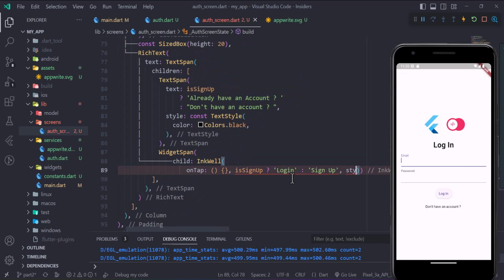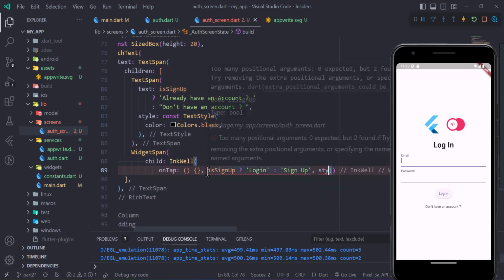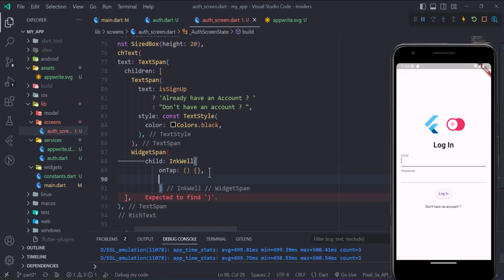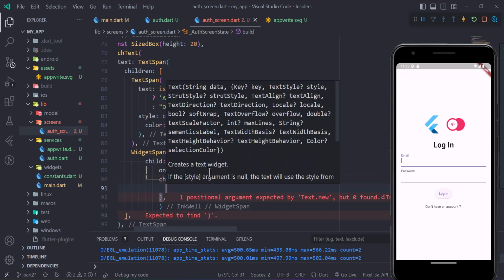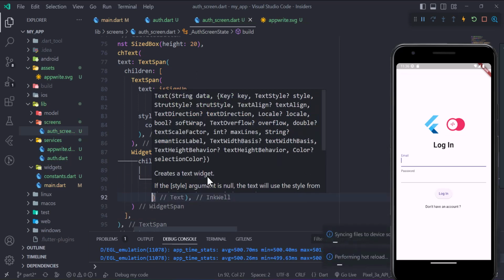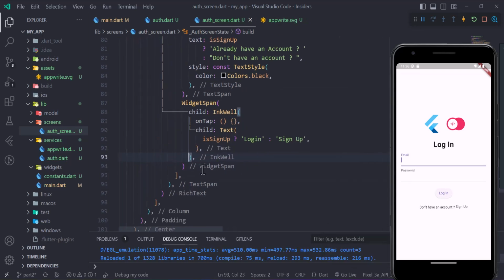Okay, am I missing something? All right. I would be needing a child for this. Okay, just format it so that the code is more readable.